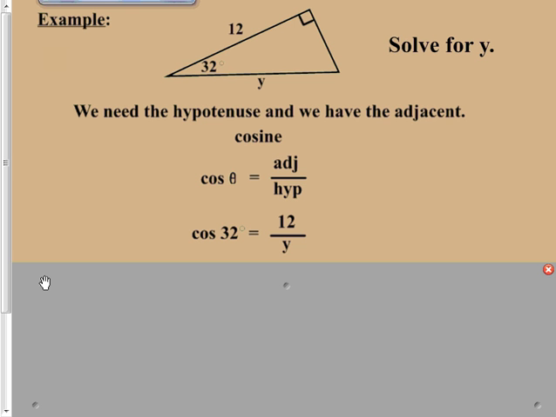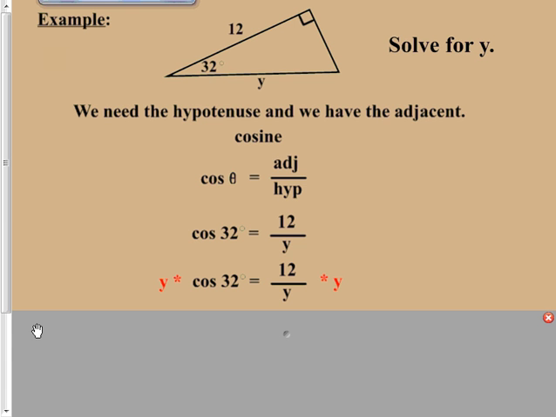Now, this one brings a little bit of a different problem into play. And the problem right off the bat is this. Our variable is in the denominator. Now, we will never be able to work this as long as our variable remains in the denominator. So we ought to get that thing out of there at the very first opportunity that we have. So I'm going to move it right now.